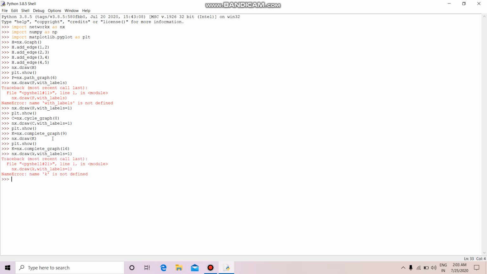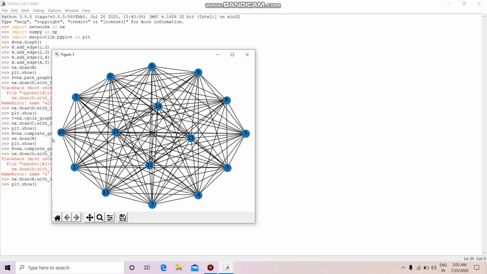There is a problem here. The name, okay, it is a capital K. So nx.draw(K, with_labels=1). Now let us see. Okay, so it is more dense. We have our more dense graph.